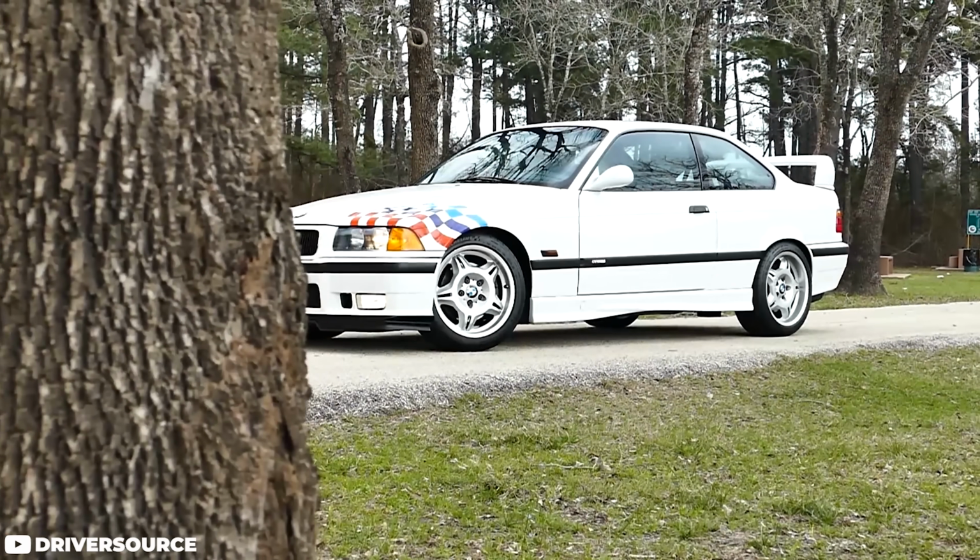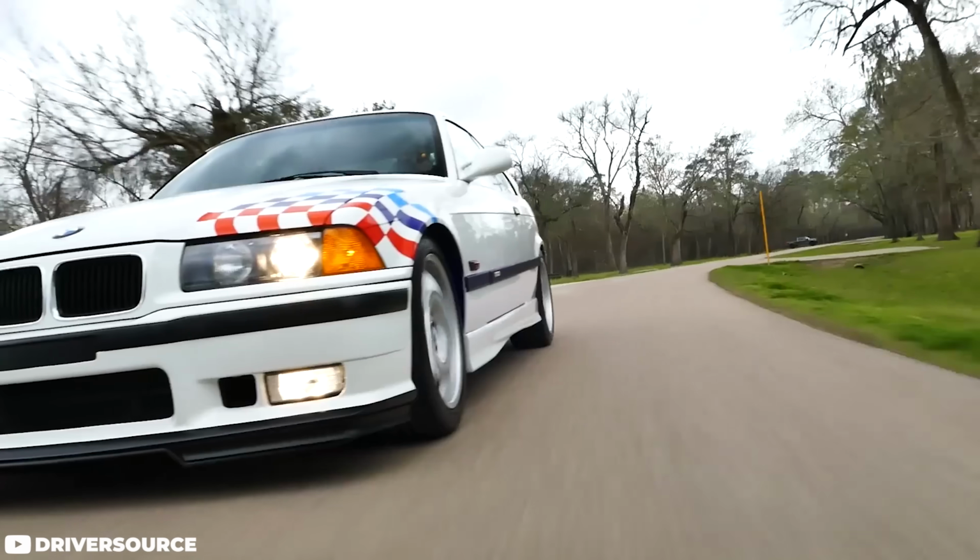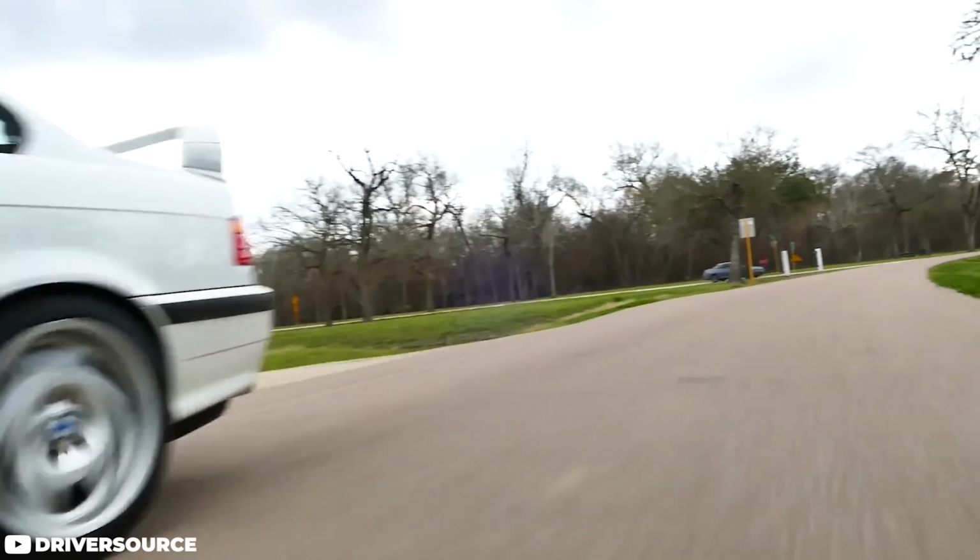Car number 2 is gonna be focusing on the recently skyrocketing E36 M3 Lightweights. They're like 200 pounds lighter than a stock one. Paul actually had 5 of these cars. He had 5 of the same one? 5 M3 Lightweights. And he kind of bought these all when they were a few years old, and then they recently went up in value, so that was a pretty smart buy on his part.